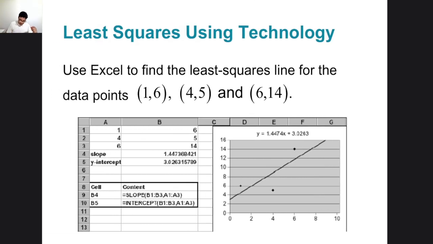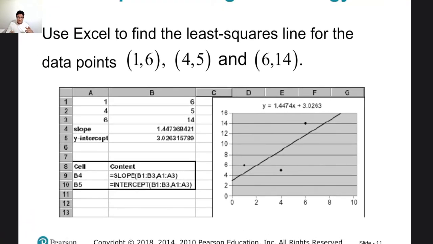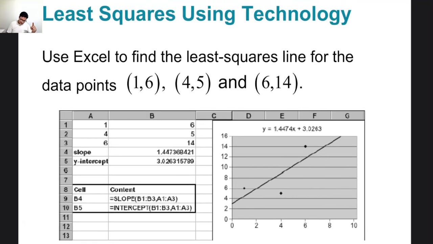Here's a thing about using technology. One of them is the Excel sheet itself. On the Excel sheet you can find the least square, apparently. There should be some function to do that. Honestly, I'm not that good in Excel. It should not be a very difficult thing if you do some Google search or ask an AI model how to do it. But it's a good skill. I'm not discounting it.